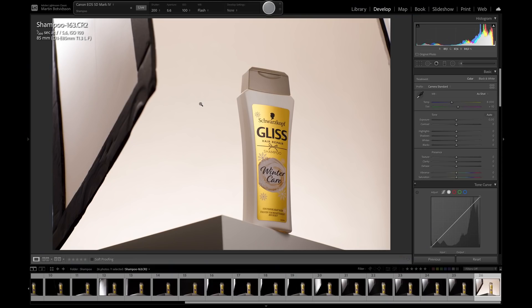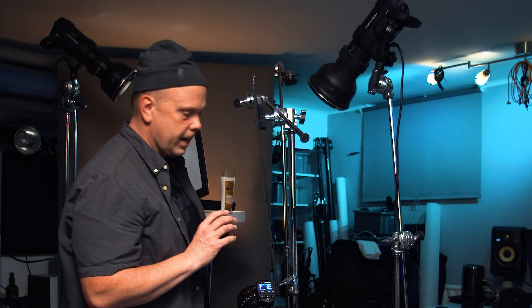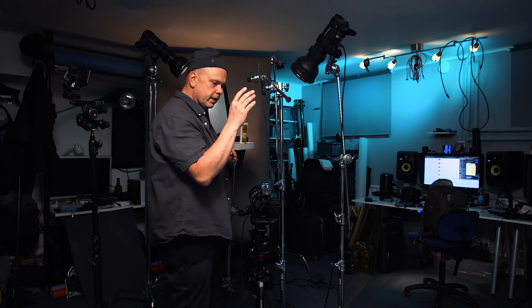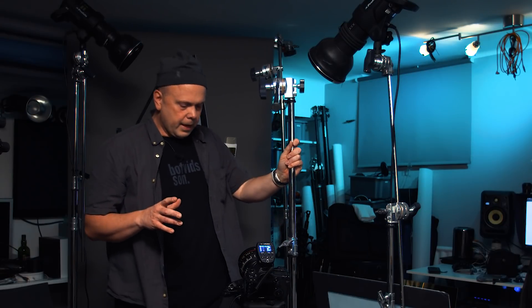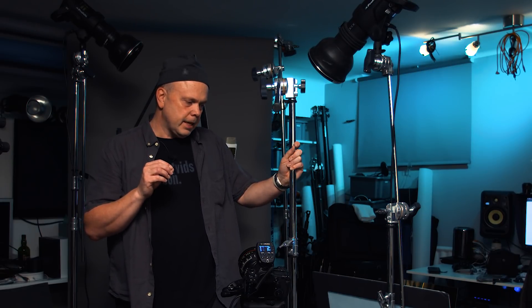We just have this bright white background to be able to cut out the product. I'm wondering if the front light is a bit too bright — I'm testing to take it down quite a lot. I really like when the side is prominent. Normally I spend more time on every light, but this tutorial has to go a bit quicker. The front light gradient on the cap isn't quite right — this flash could be placed a bit differently. But there we have the shot. Getting the perfect gradients is a tricky thing — I'm hunting for them all the time, millimeter by millimeter.